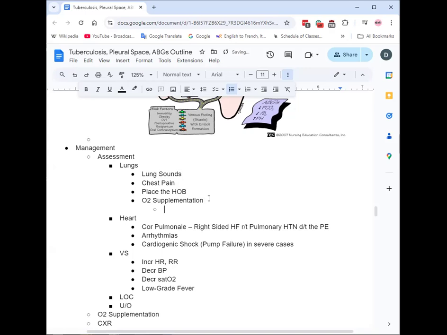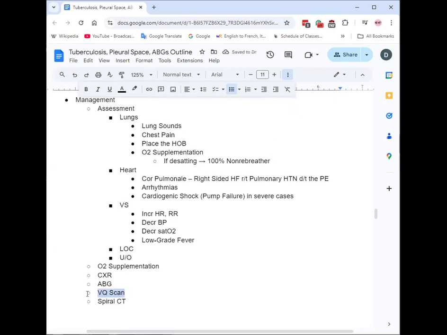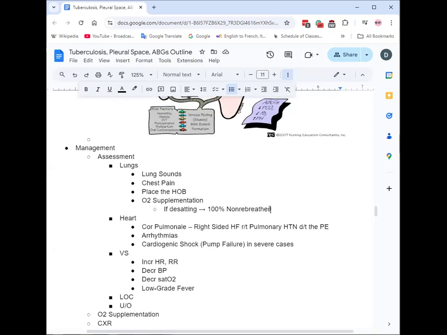So something I want to keep in mind for the O2 supplementation is that if they're desatting, then you're going to want to bridge, but at some point, if nothing's helping, then you're going to go for a 100% non-rebreather. And sometimes that might not even help because specifically when it comes to their VQ scan, there might be a disconnect between their ventilation and their perfusion, and this patient might actually not get any benefit from O2, and they might actually need to be fully intubated. Yes.